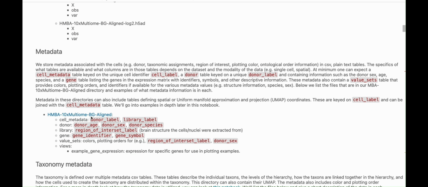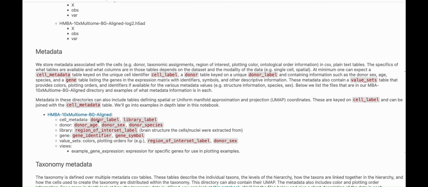Speaking of the metadata, again, looking at this 10x data, there's a cell metadata table, a donor metadata table, a library table, a gene table. Those are probably the primary main four you'll see in almost every data set, at least for 10x. For the spatial data, you might see specimen or some other additional tables. All of these data and directories will have tutorials that will help you walk through what data is available and how to join them together to get useful science out. In this case, for this data set, we're just going to be looking at these four metadata tables primarily.